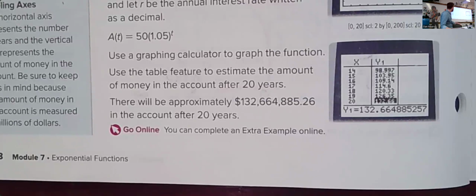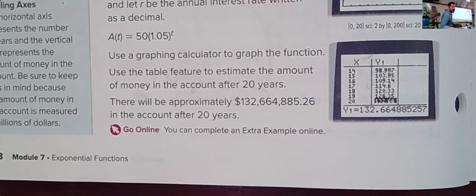So in 20 years, that money has more than doubled. It's closer to tripling. And he hasn't added any money in the meantime. He just put 50 million in and just let it sit. It just grew on its own to almost 3 times the amount that it started with.